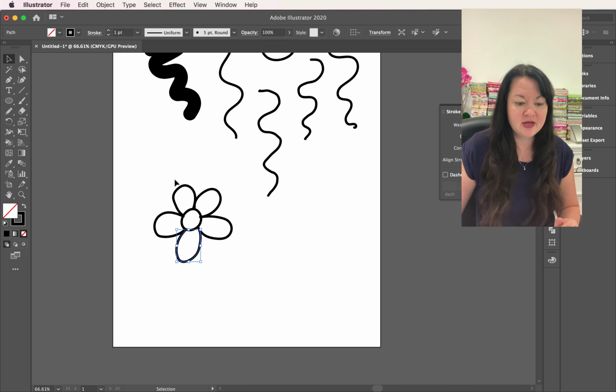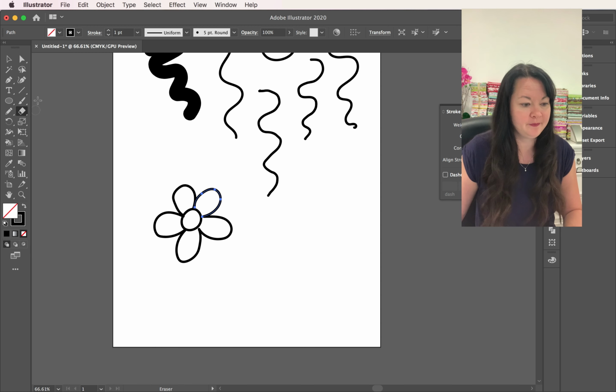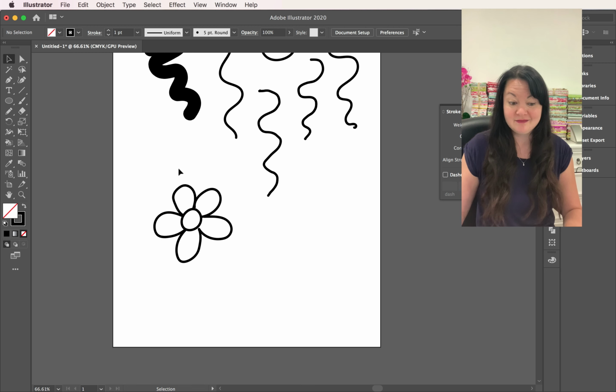So come over to your selection tool and choose another petal, and we're going to use the eraser tool, and we're just going to erase off any other pieces on the middle here. You can see I'm just coming around and just cleaning up those edges. And if you go too far, which is kind of what's happening here, just make sure and use Command-Z if you're on a Mac or Control-Z if you're on a PC. All right, let's see here. Once you're done cleaning it up, you're basically done, okay?